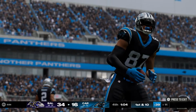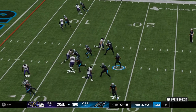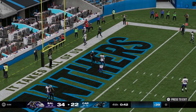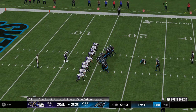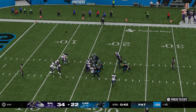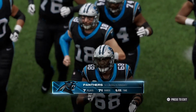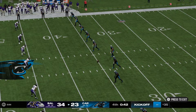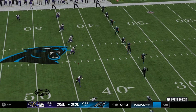And down inside the 15, shy of the 10. Now a 1st and 10 at the 11. And he's got it. Touchdown, Panthers. An 11-yard touchdown. And the Panthers have got it back to a 2-score game here in the 4th. Piñeiro's extra point up and good. And that'll make this now an 11-point deficit. So 2 scores down. Time definitely not an ally, but here comes the onside kick.